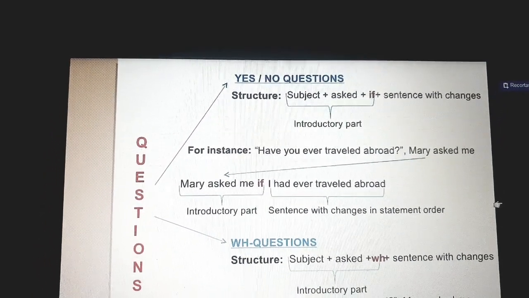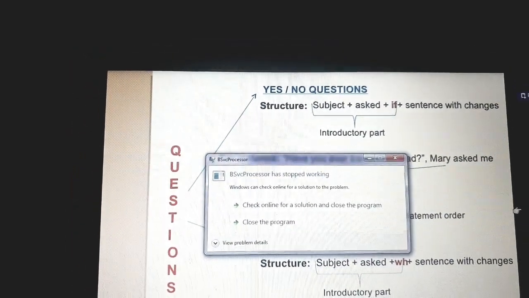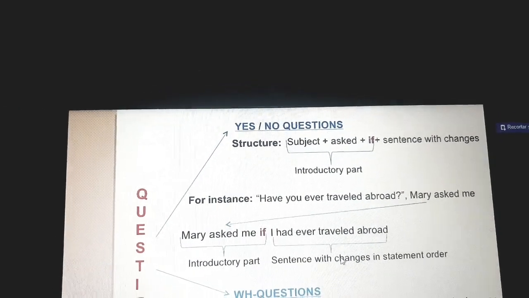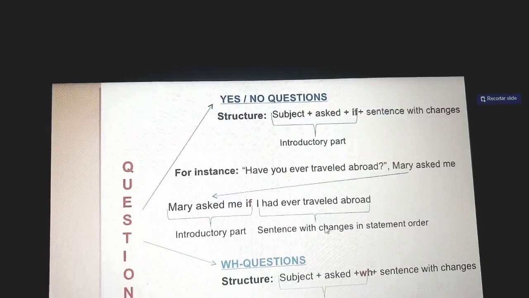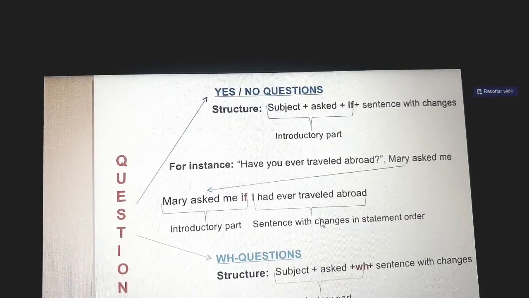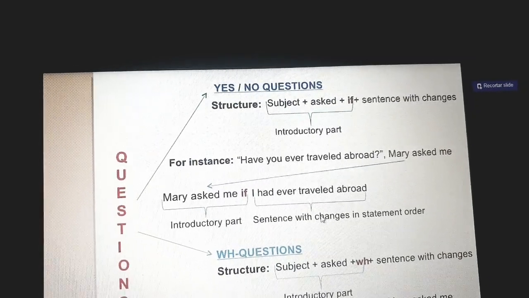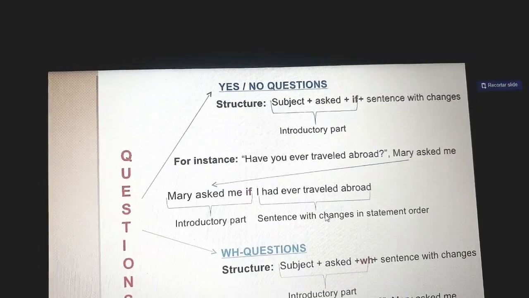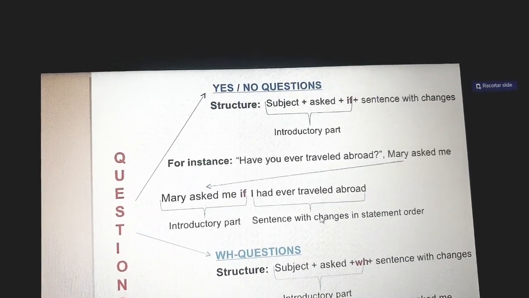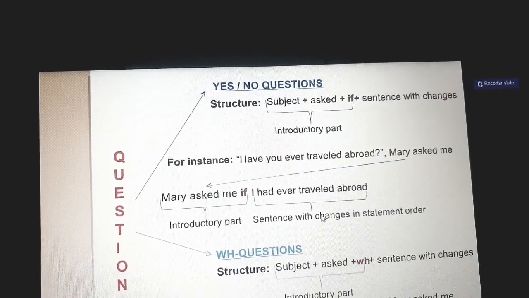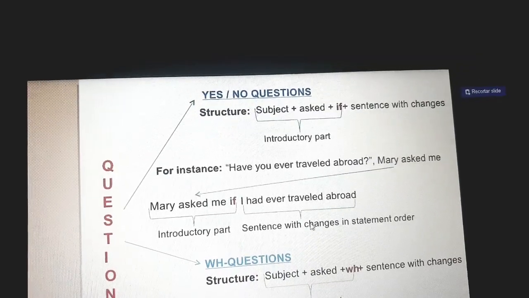Okay, you may say, teacher, this is a question. This is not a sentence. Oh, I would tell you, dear, we change the question into a sentence. Whenever you change a direct question into indirect, you change it as a sentence. So the auxiliary verb in the question we just omit it, and the question mark we omit it and use it as a sentence.